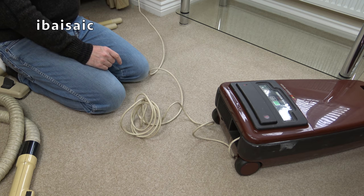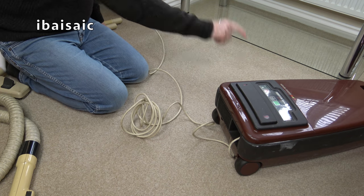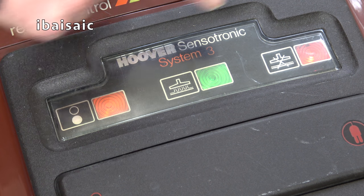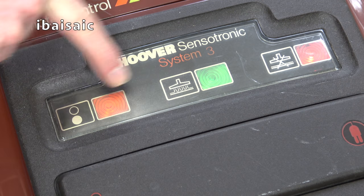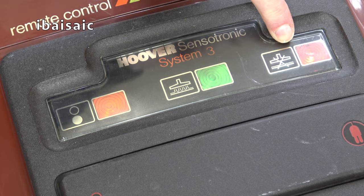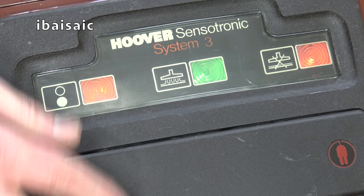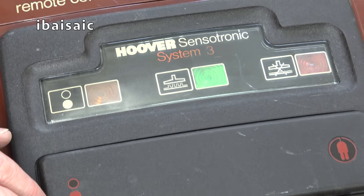Right. Fingers crossed, folks. Aha! Two of the lights have illuminated. Obviously, I've got my studio lights on at the moment, so you can see what I'm doing. These lights don't appear very bright, but I can confirm that the amber light has illuminated. But also, what I think should have been red, it looks quite amber as well, slightly darker amber, that's illuminated as well. And you might be able to see a bit better if I turn them off, you can just about see, I think, how they change. Okay, well, that seems fine.